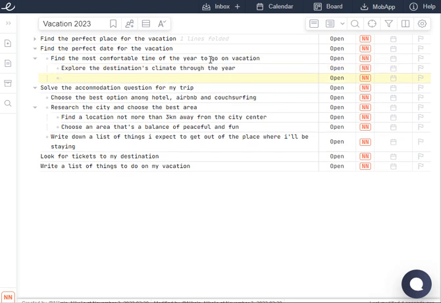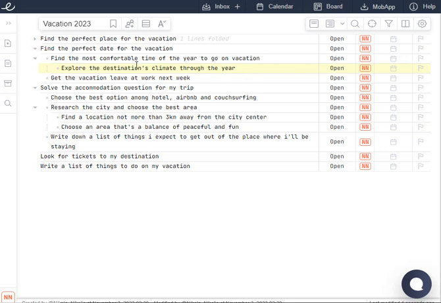Okay, and then I'm gonna go back and do something like get the vacation leave at work next week. Okay, and so let's say that this is what I'm going to be doing right now. I'm going to explore the destination's climate through the year. So for this, I will of course need to know the destination.